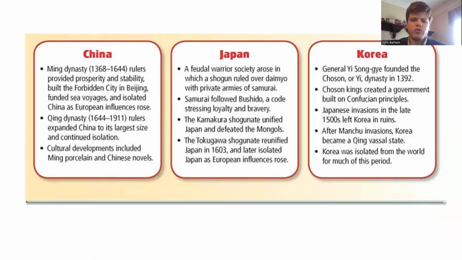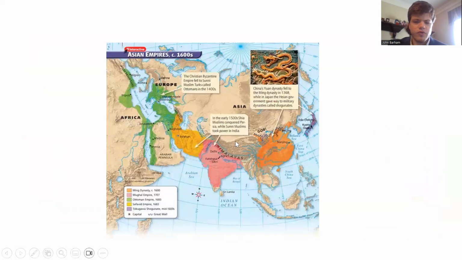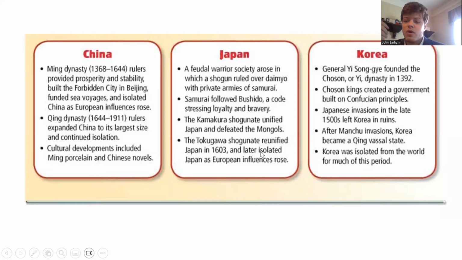And the Mongols, I'll show you on the map, were from this area on the other side of the Gobi Desert, largely. And the Mongols ruled China between roughly the 1290s through the 1360s, 1368. And the Chinese saw this as being an outside influence ruling over them, and it was. And eventually, the first emperor of Ming China staged a rebellion, and China came under rule by people that were Chinese.